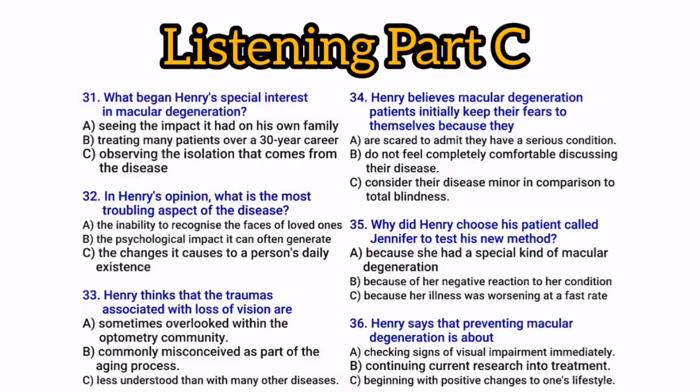The reality is, of course, that sufferers of macular degeneration have many of the same fears and impediments as those who've completely lost their sight, and yet they're worried about voicing this. So it's imperative that we not only actively listen, but also encourage and support them to openly share their stories.